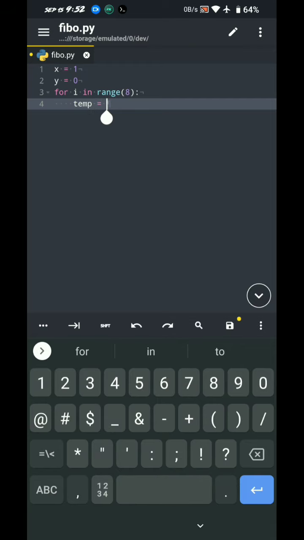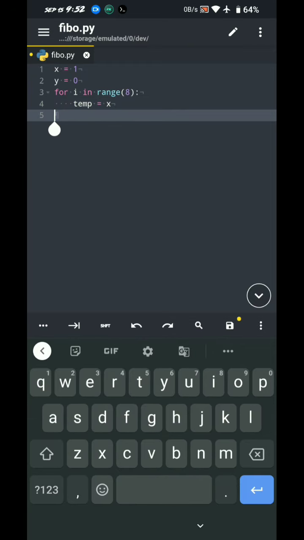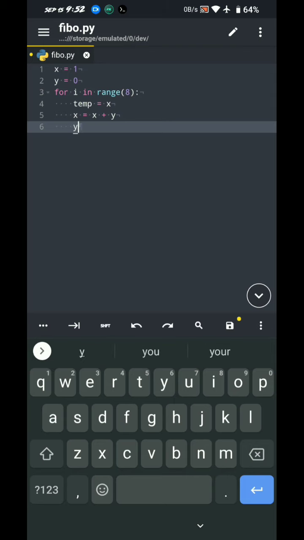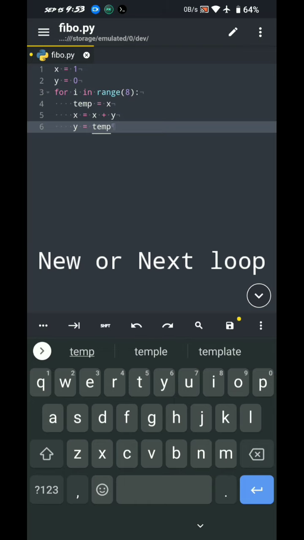So I'm storing the x value in a temporary variable temp, and next we are adding the x and y values. Like this we can get the next value of the series. Then we are assigning the temp value to y, so the previous value of x will be the value of y in the new loop.